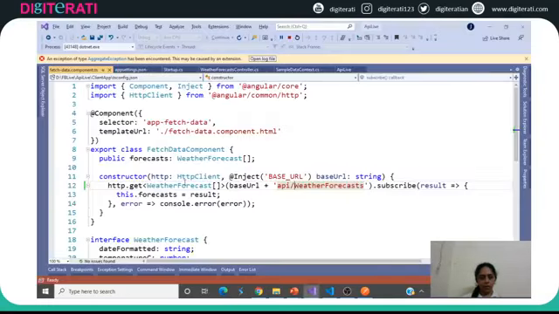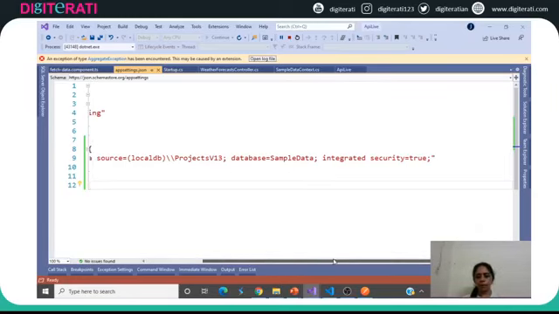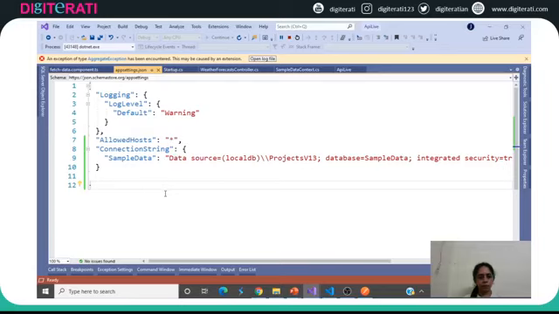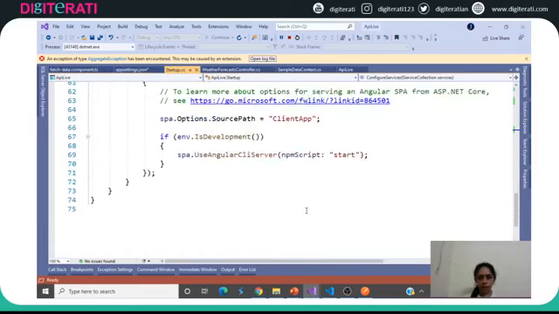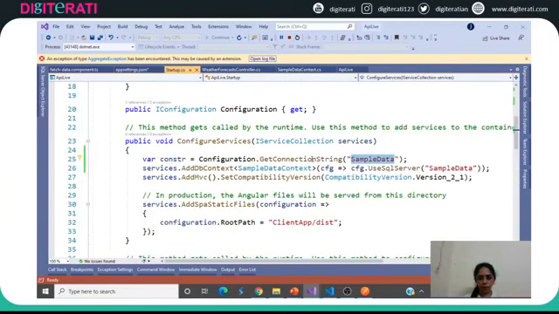In the meanwhile, let me check here if I have made any mistake in the connection string, because that's what I always tend to do. Sample data, connection strings, because we call the get connection string method here. Okay.